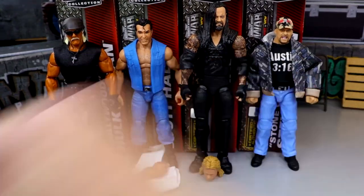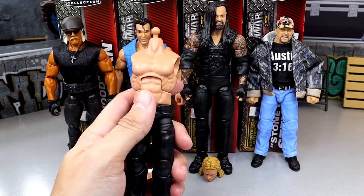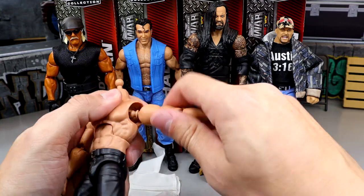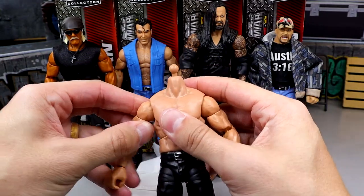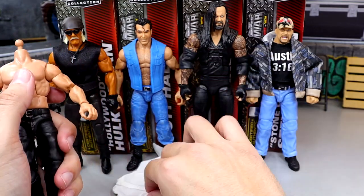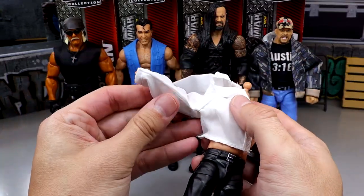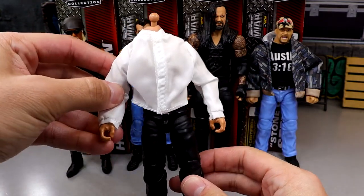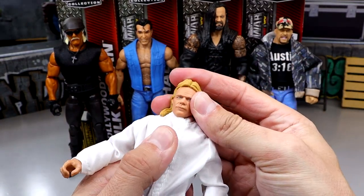Popping the arms together. After we build this Lex Luger, with the SummerSlam Elite coming soon we'll have quite a few Lex Luger figures. Let's build this guy up — he's absolutely shredded to the gills. You could make a Vince McMahon out of this body. Taking the shirt, putting it on there — it's a very nice shirt, you could put this on Batista and all kinds of people. It even has actual cuffs on the t-shirt. Pop the hand off before sliding the white tee on so it goes easier.